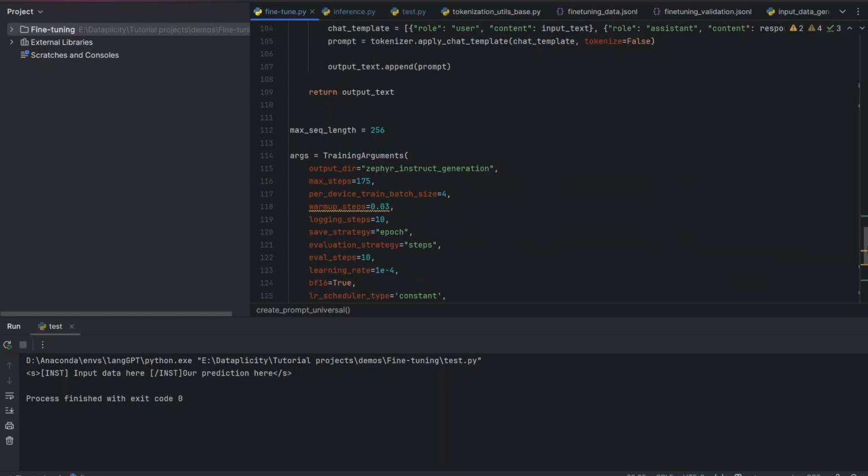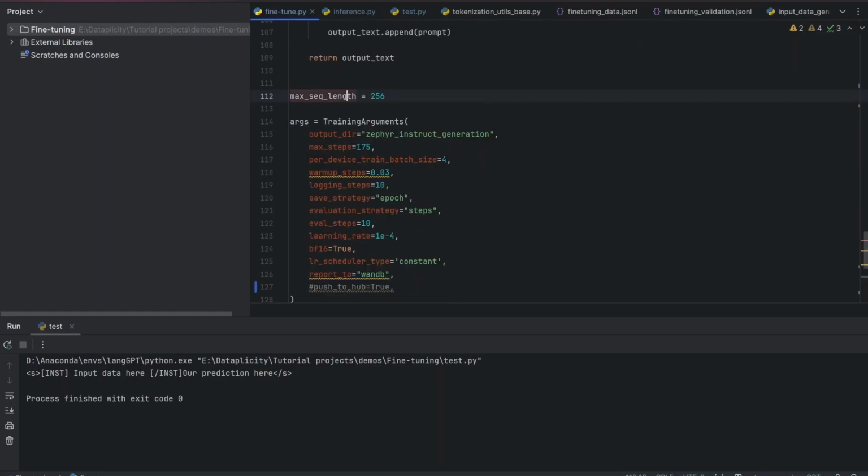Next, let's define our training arguments. First of all, let's provide our maximum sequence length, or just the length of our context window, which in my case is just 256 tokens, which is, as you can probably guess, not very much. For example, in GPT-4 we have 8,000 tokens, in the new GPT-4 Turbo we have 128,000 tokens, and here we have only 256 tokens, which might seem not much, but in my case it's totally enough, and in my opinion in most cases we don't really need giant token windows.